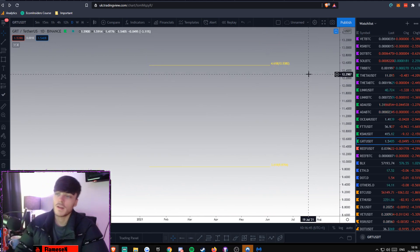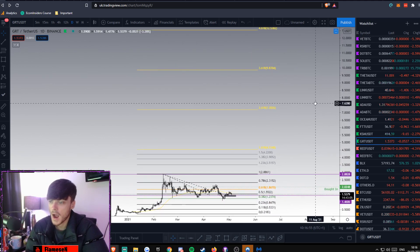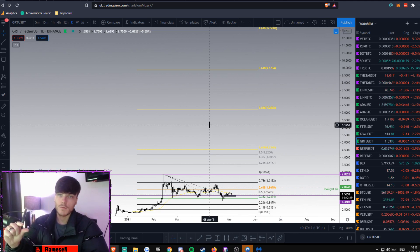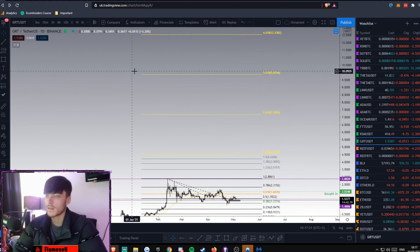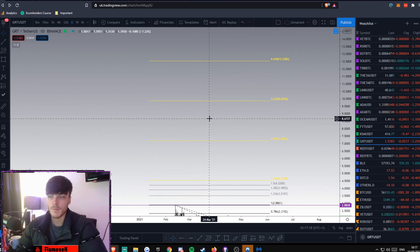The 4.618 is sitting at around $12.53 — that's the most extensions I have currently. Honestly I could see this reaching maybe $15 by the end of this super cycle. This is not financial advice — I would not just set a sell order at $15. I'd have sell orders set at these 0.618 levels, maybe a percentage of your bag at each level, and then hold maybe 10% as a moon bag. That's personally what I'm going to do.